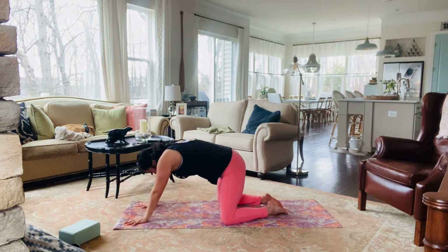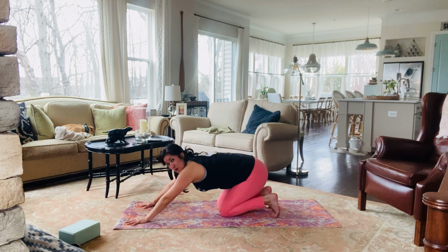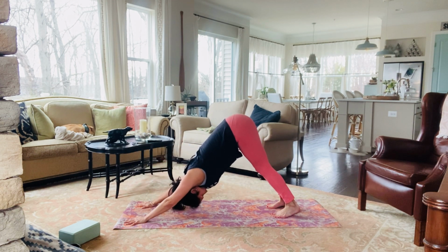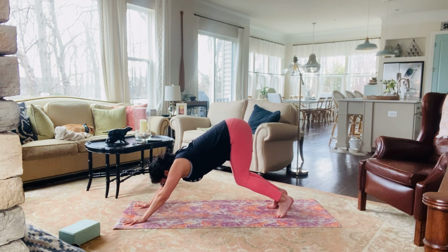Good. Gently press it up. Bring the knees back underneath the hips. Tuck the toes. And send it back, downward facing dog. Press through the heels. So heels are coming towards the mat, nice and long through the arms. Take a little bend in those knees.